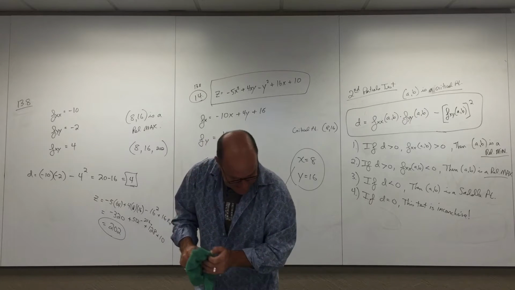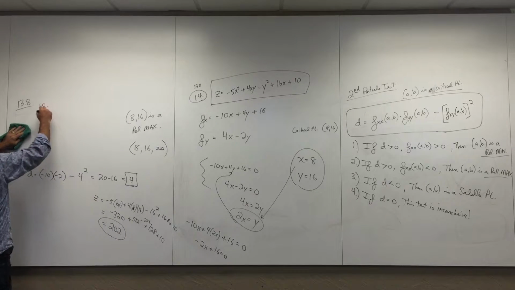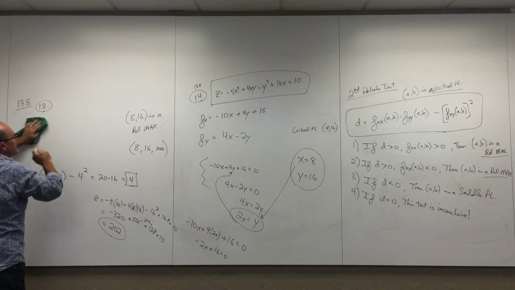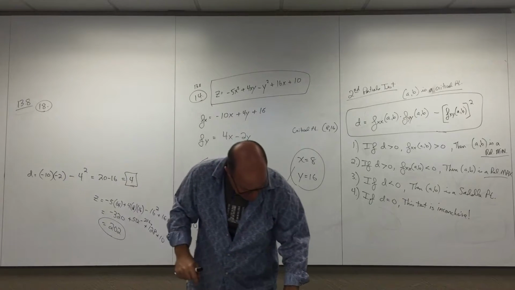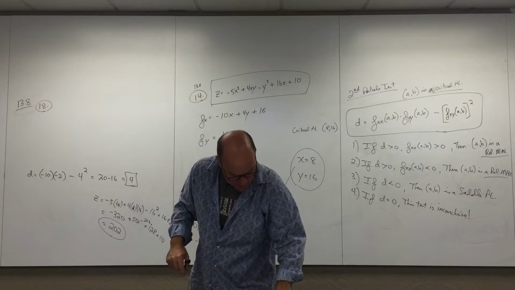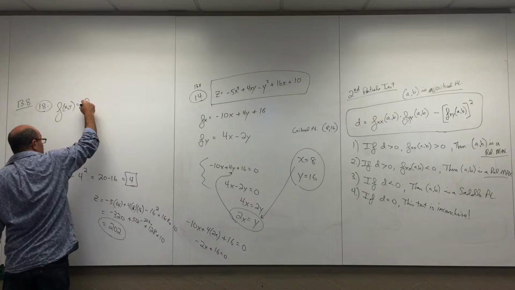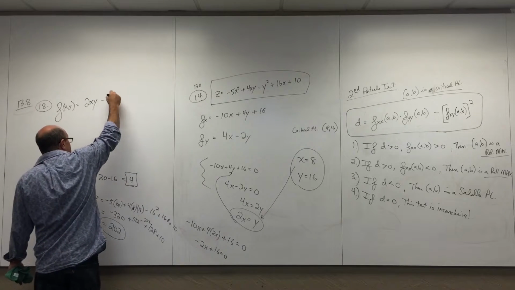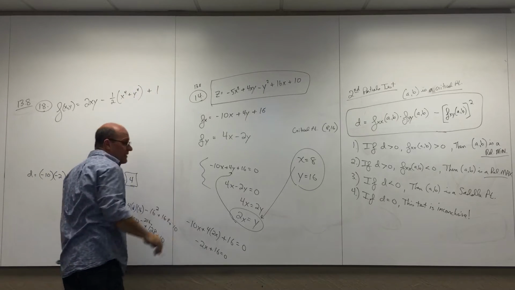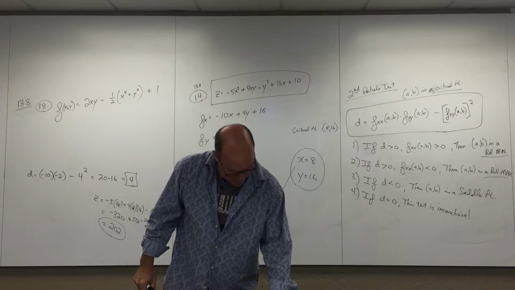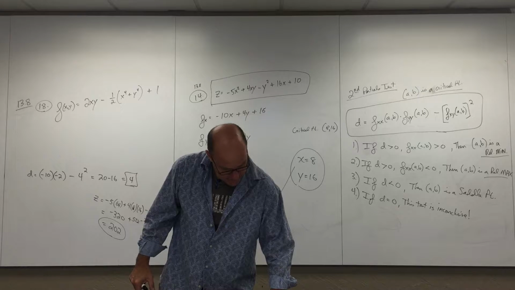Here's one. Let's try this 18. Let's try this one. All right, I'm going to start over here and give myself some space. Number 18 out of the book. One thing cool about 18 is there's a picture of the function, so I can kind of see where I'm headed. But the function itself is 2xy minus 1/2 x to the 4th plus y to the 4th, plus 1. It is 2xy minus 1/2 times x to the 4th plus y to the 4th in parentheses, plus 1. That's kind of interesting. I should just distribute that half actually, but we'll deal with it here.